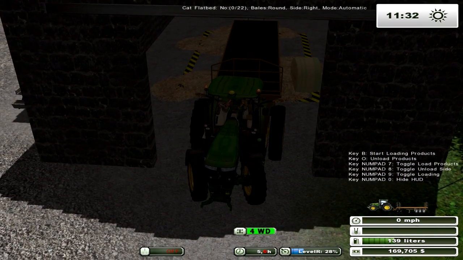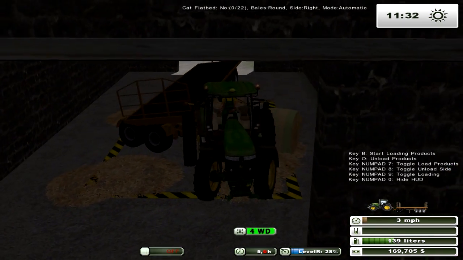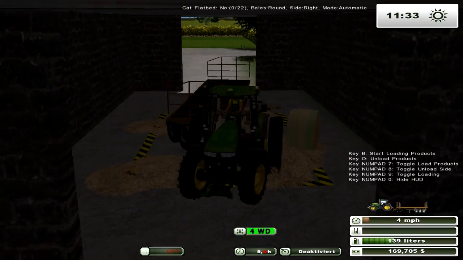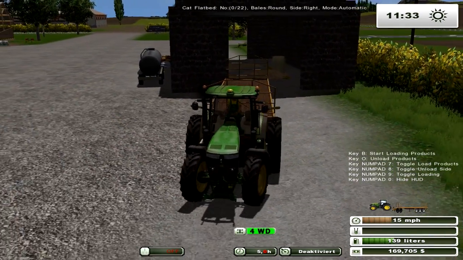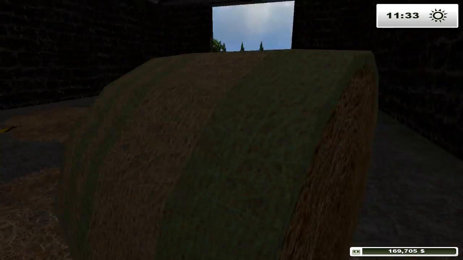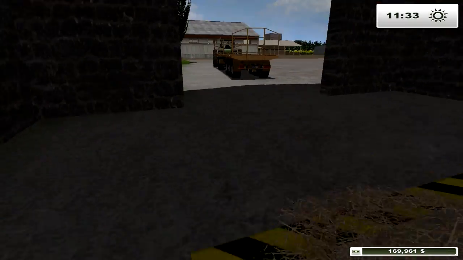Oh, you might notice my camera's behaving a little bit differently. I downloaded the no-clipping camera. I think it was recommended by one of the mods that I'm using, but I don't remember which one. Let's try to knock that bale in. I know you can roll the default bales. There we go. There it goes.